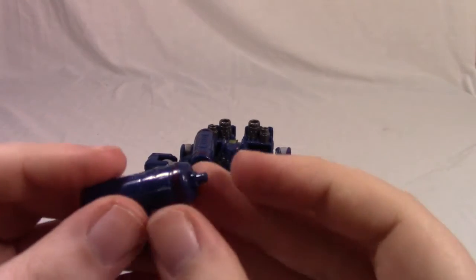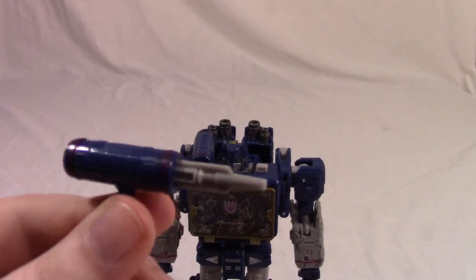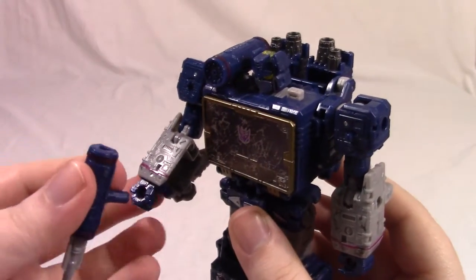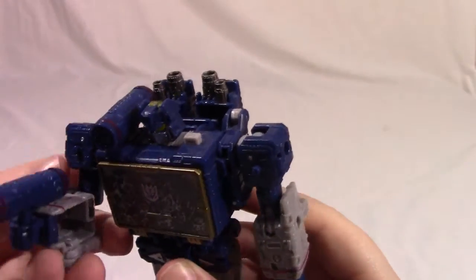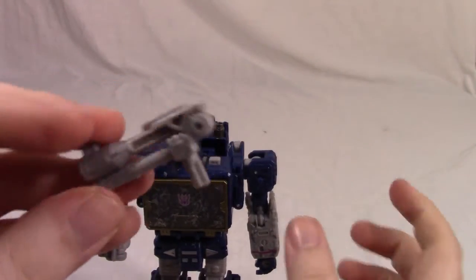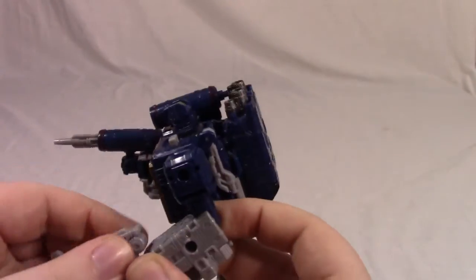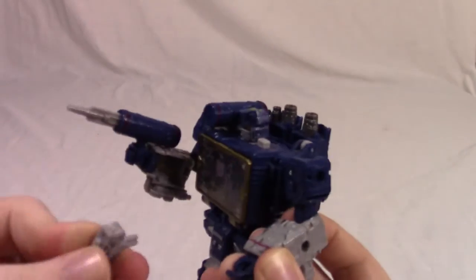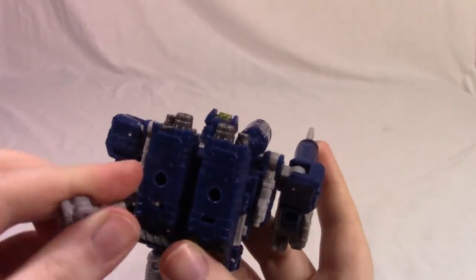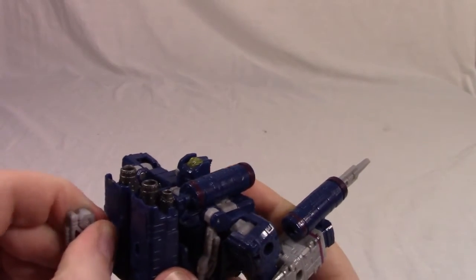You've got his main cannon. Go ahead and push this in, pull this out. And you've got his famous cannon thing. You can just go ahead and stick it in his hand. And there you go. And of course, he does still have this extra gun, which you can just stick in his hand if you want. One thing I like about this figure, and with pretty much all the Siege figures, is he has ports on his back, so you can store at least two of his weapons on his back, which I always think is wonderful.